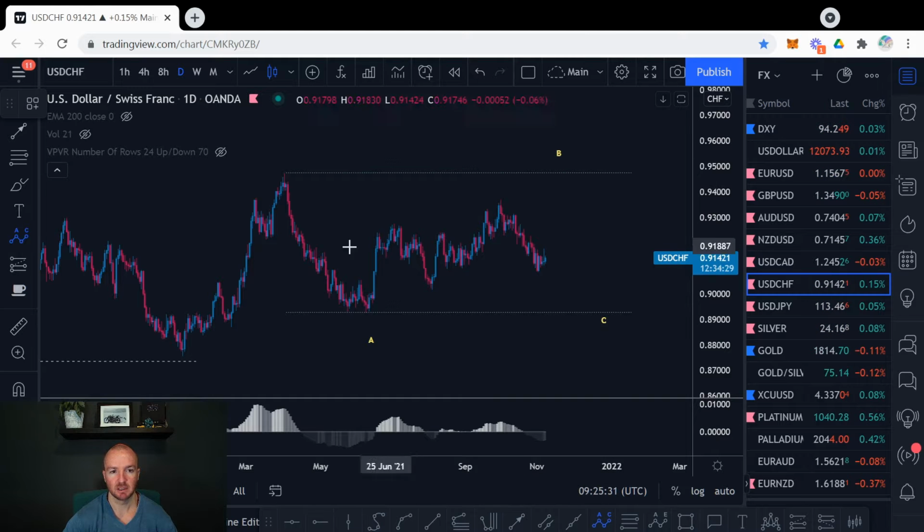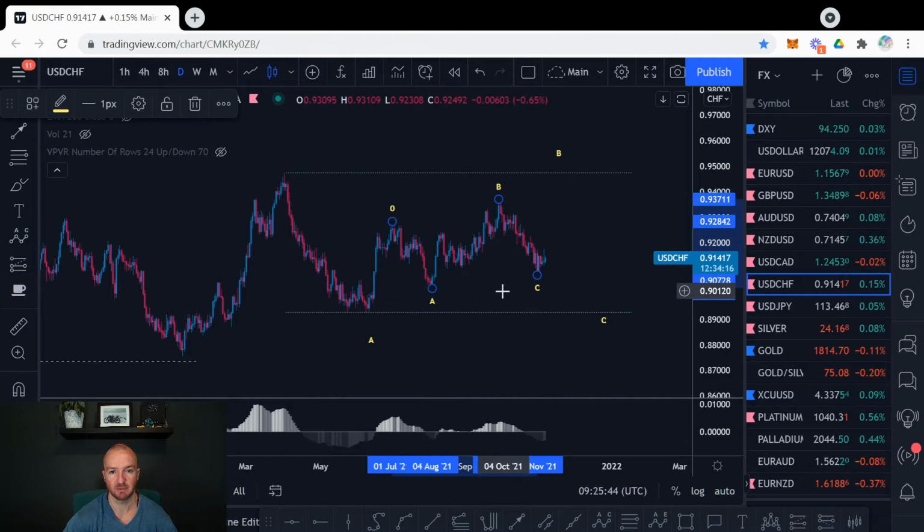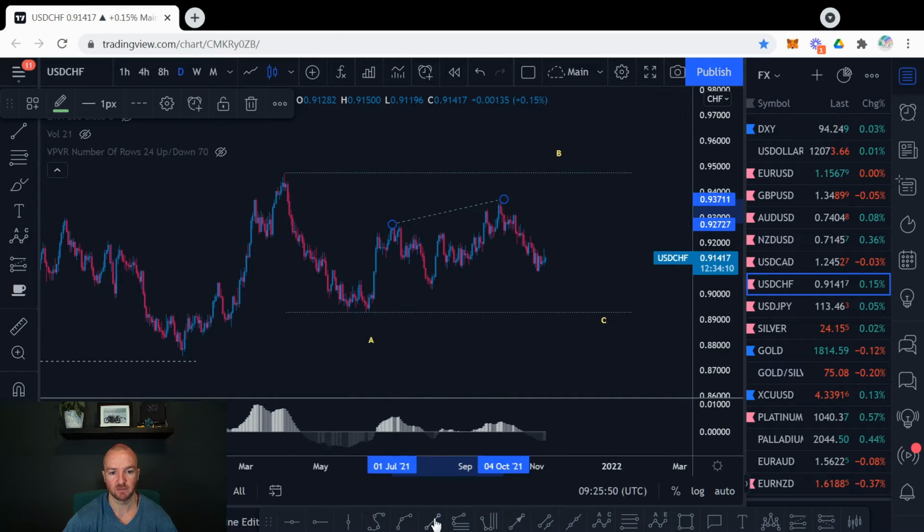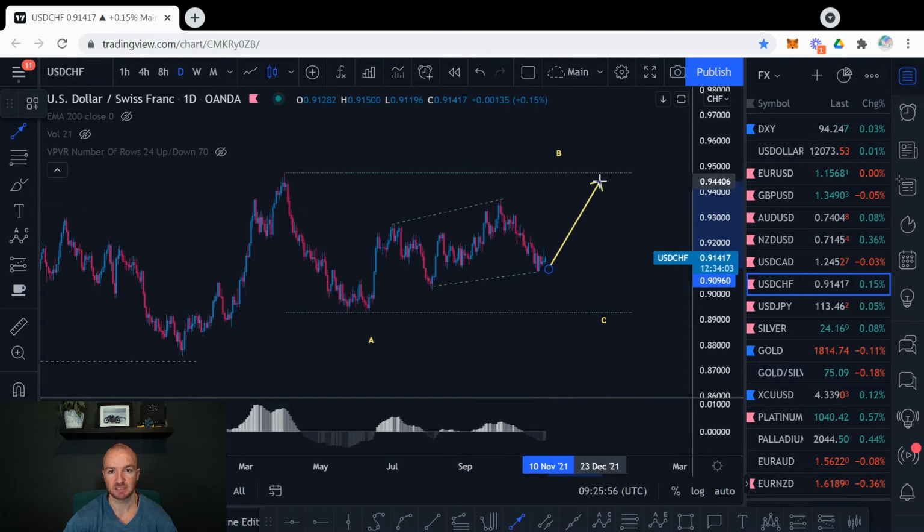In terms of the lower time frame structure, we have a beautiful little A wave down, and a nice complex B wave that is in development now, and then later on we'll get the C wave coming down. The internal structure of that is this little ABC with everything that we look for in terms of a structure. So we're seeing a beautiful little setup here developing for this final move up towards the highs at 0.95 on the US dollar Swiss, which sets up a really nice trade in terms of risk reward.